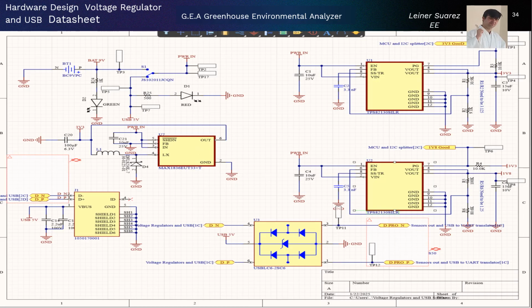Here is a quick view of the schematic for the voltage regulator. You can see here that we have three. One of them is do not place. This is just in case the 3V3 fails, so we can provide 3V3 with a shorted-down simple voltage regulator. All the footprints here are really big and easy to solder. On the bottom left corner, we can see the USB connector. At the bottom also we can see the TVS diodes.